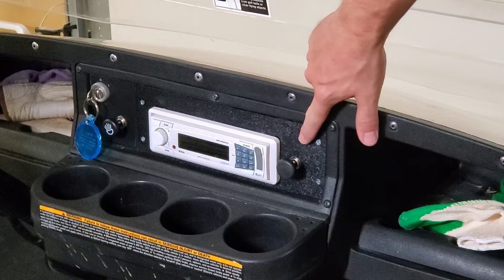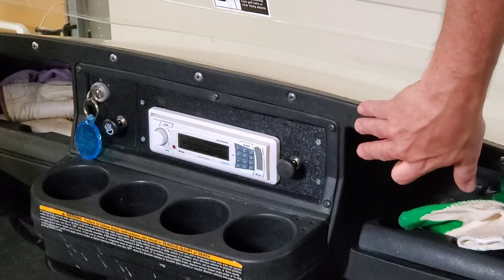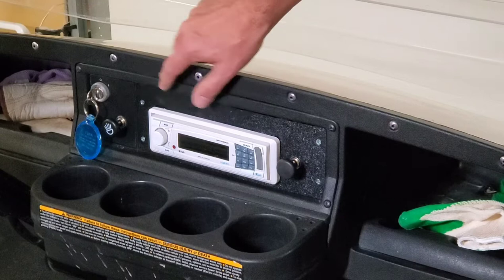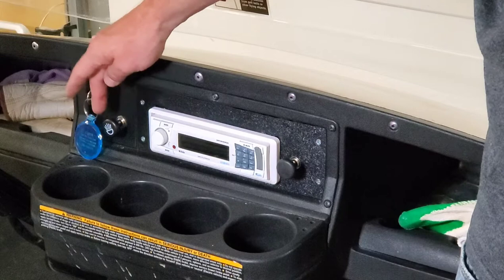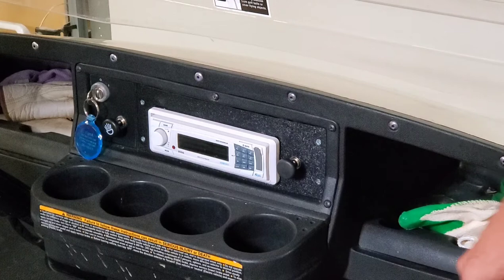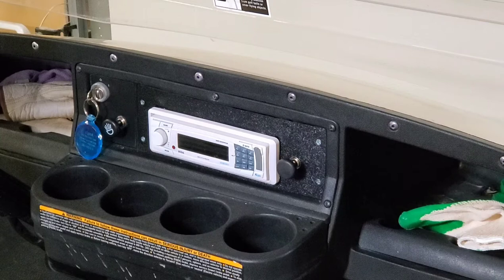Up here what you'll see is I used a piece of PVC plastic — it's got the texture, it's a little bit shinier than the factory — and I used stainless steel hardware, put a bracket on the back side to attach it to the factory trim. The person who owns this golf cart likes the push-pull switch for the headlights. They asked if I could use the same kind of switch for the radio, so I did. You just pull it and it comes on. I took some Scotch-Brite pad and rubbed all the paint off so it doesn't show a headlight symbol.